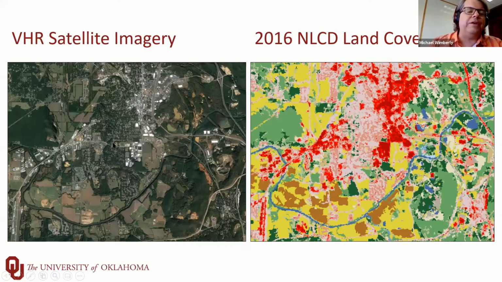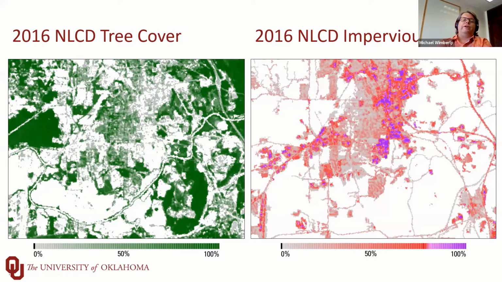And I guess the other thing I would point out is there's clearly a lot going on here. You can see a lot more in the very high resolution image than gets picked up in the classification, which is quite good. But the thing I want to emphasize is there's a lot of variation out here on the landscape, and we can capture a lot of it, but not necessarily all of it, with these satellite-based land cover products.